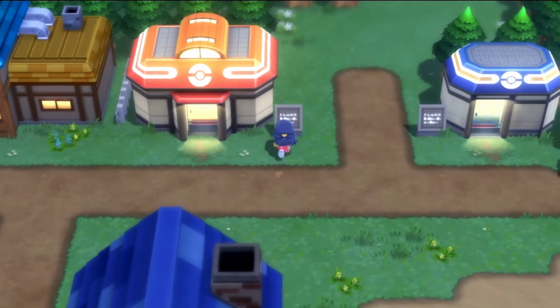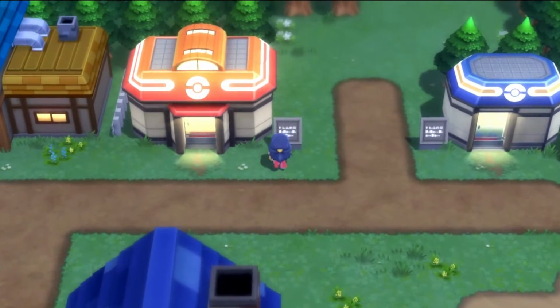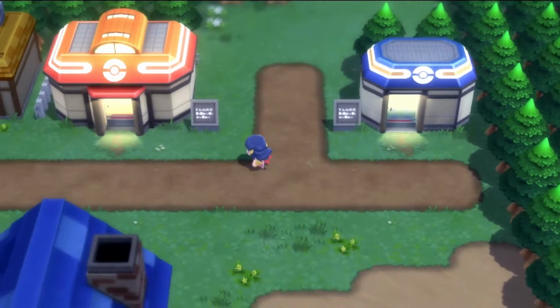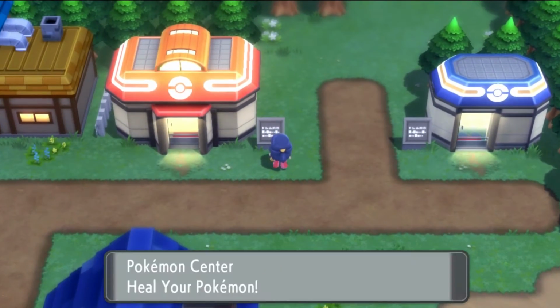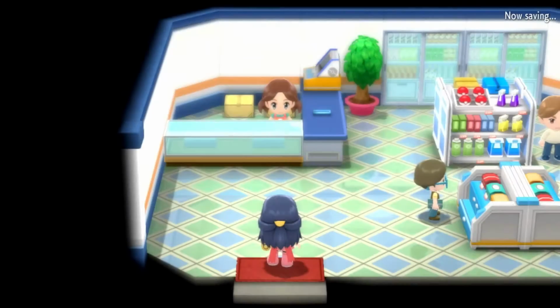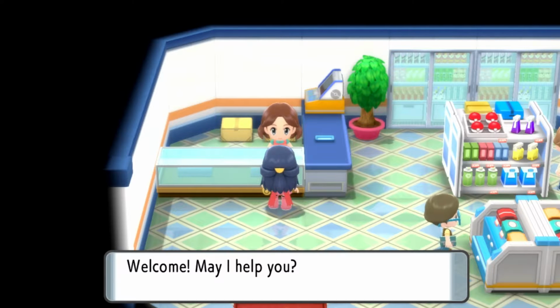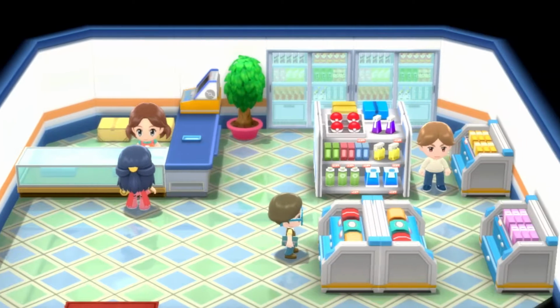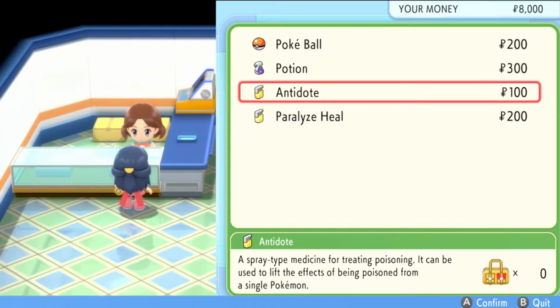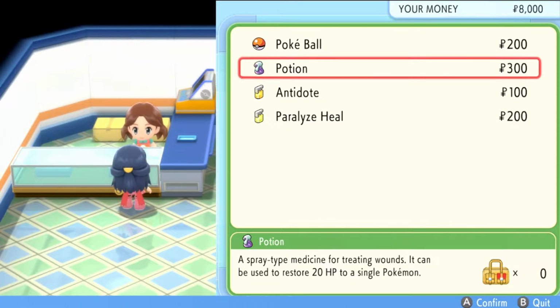And we also learned about Poke Centers, Pokemon Centers, and then Pokemarts. Two very different stores. And I showed off the Poke Center in the last episode, but I did not show off the Pokemon Mart, or Pokemart as it's more properly known. And so we head in and we can buy and sell items. So we could buy Pokeballs, potions, paralyzing heals, antidotes, different things like that.